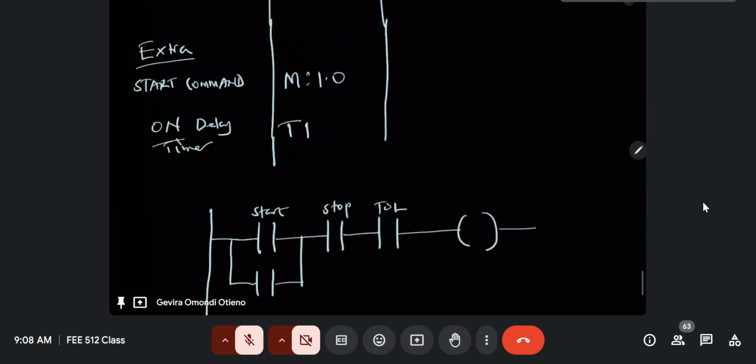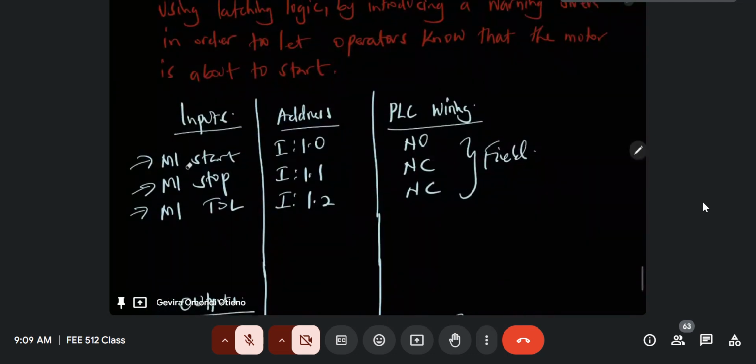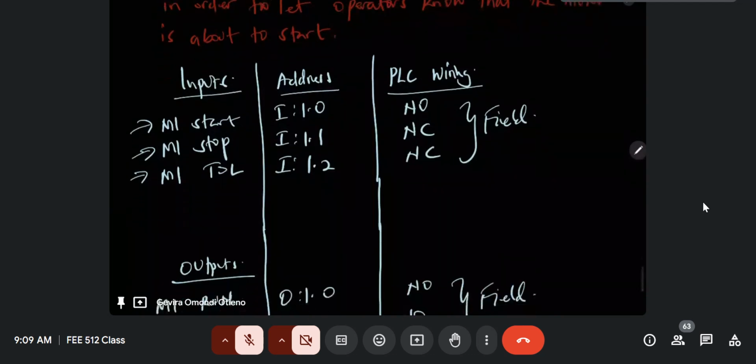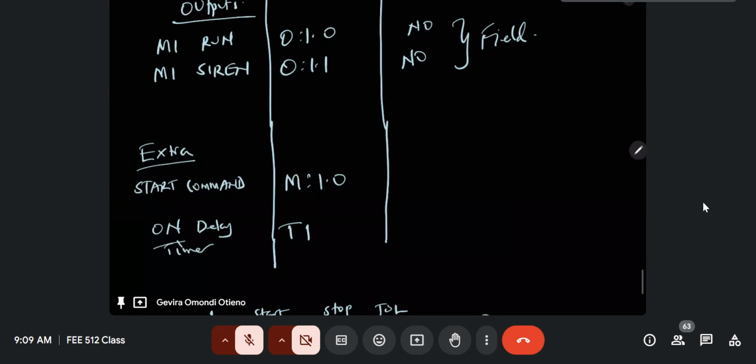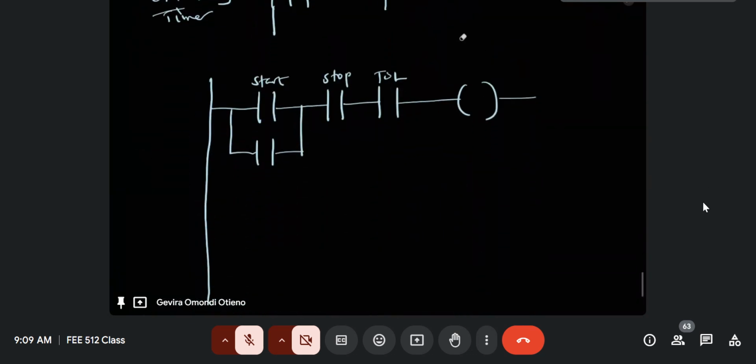Please remember, I'm not just copying. Remember, the motor start, that is the M1.0, but then we also have the motor run. Notice we have the motor run and we have the motor start command. So let me call this the start command. We've listed them there.